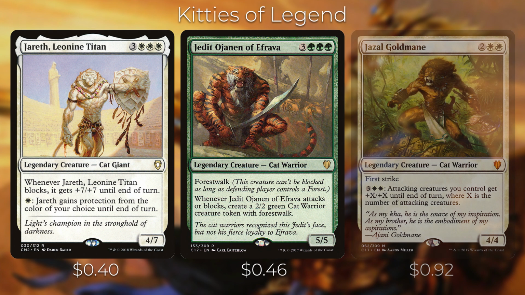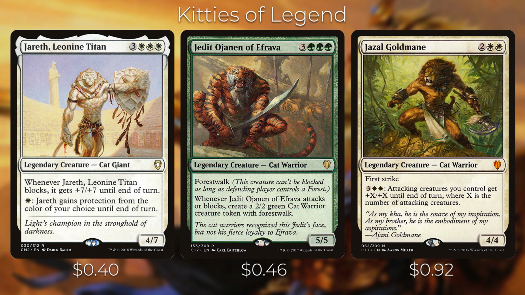And then we have Jazzle Goldmane. It's 2 white for a legendary creature with first strike. You can pay 3 white and attacking creatures you control get +X/+X until end of turn, where X is the number of attacking creatures. As you can see by the theme of this deck, we do have a lot of tokens, and we will be able to go wide very easily in this deck. Being able to pump all of our creatures by the amount of attacking creatures is very powerful.